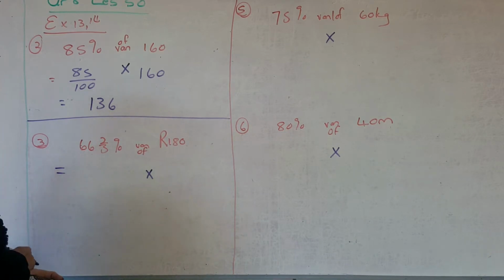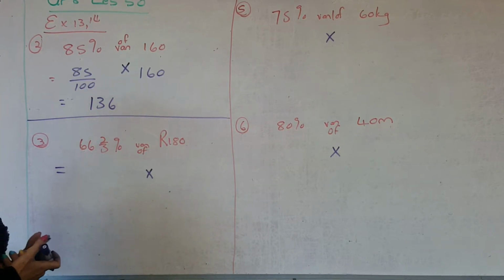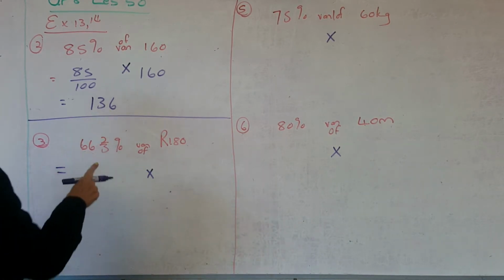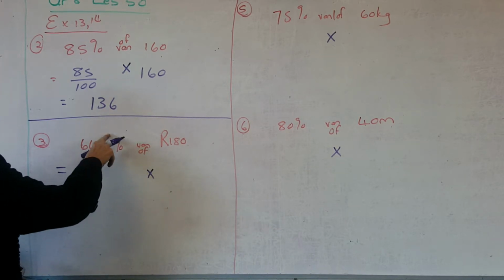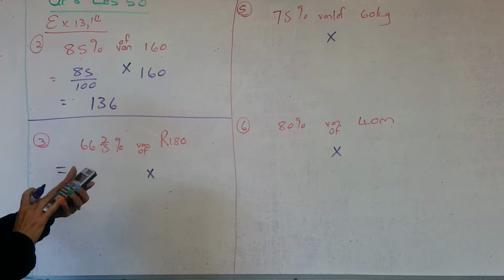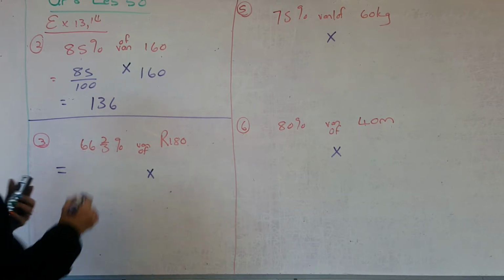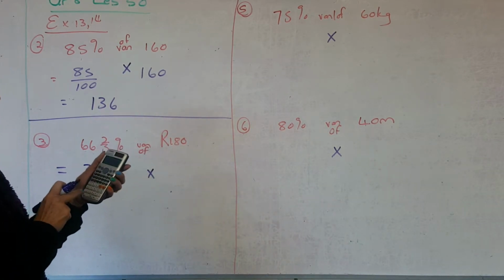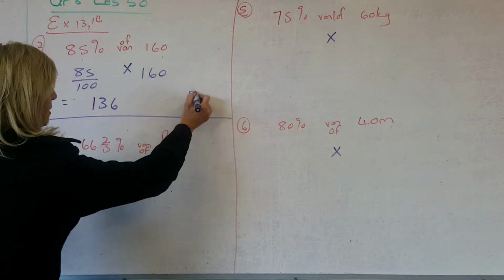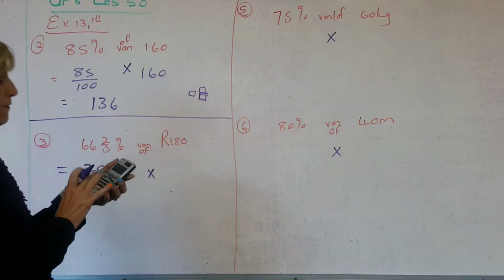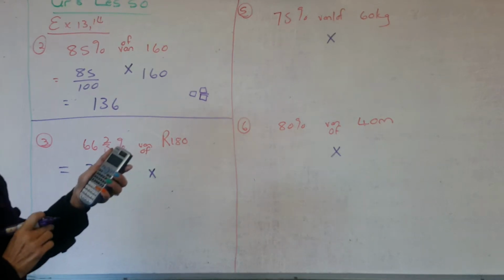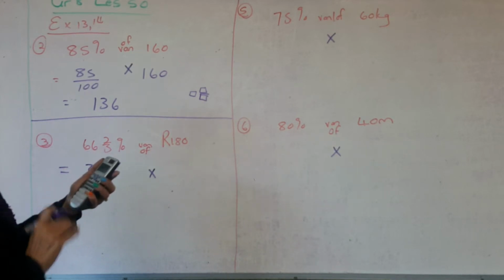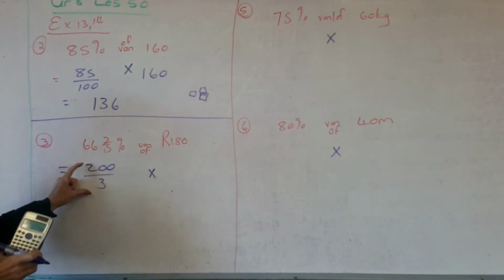So here's dieselfde story. Now, to do that 66 and 2/3, what have I taught you to always do? You must write it as an improper fraction. So you should be saying 66 times 3 plus 2, and it gives you a certain amount. Namely 200 out of 3. But as I've taught you, soos ek jou geleer het, daar's daai blokkietjie dingetjie op jou sakrekenaar. The 3 blocky thingy, which is your shift function, en jy sit vir hom 66 vooraan, en 2 bo-op, en 3 onderaan, dan sê jou sakrekenaar vir jou, 200 op 3.